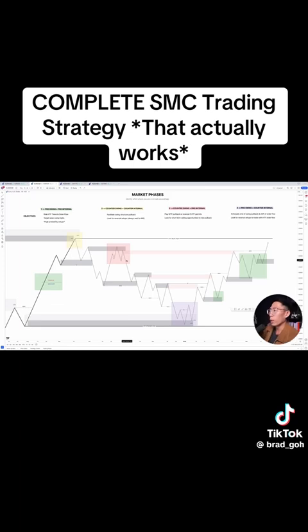So bear in mind, when it comes to this, be careful, okay? Look for short-term selling opportunity. Like I said, the keyword here is short-term. If you want to enter for a sell here, take profit at this low right here. Enter for a sell here, take profit at this low. In and out.